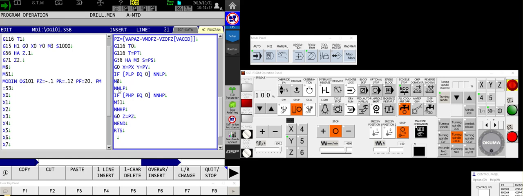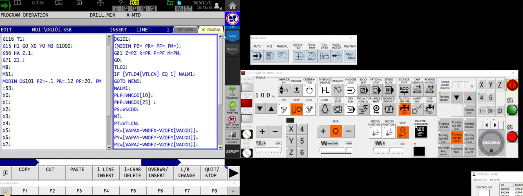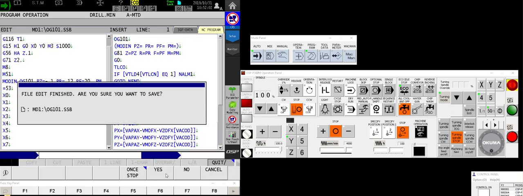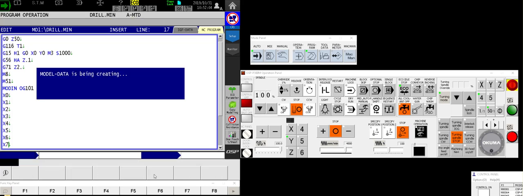If it did or didn't, it then delivers itself to the next sequence line, which samples the variable for high pressure. If that equals 0, that means that the through tool coolant was not on, and I want you to skip over the M51. But if it was on previously, light it up. And then I tell it to G0 or wrap it back to the variable that I set here, the previous location, and then end out of the macro. Wow, clear as mud, right? Let me get out of here, and I will save that, and I'll do a select and quit here.